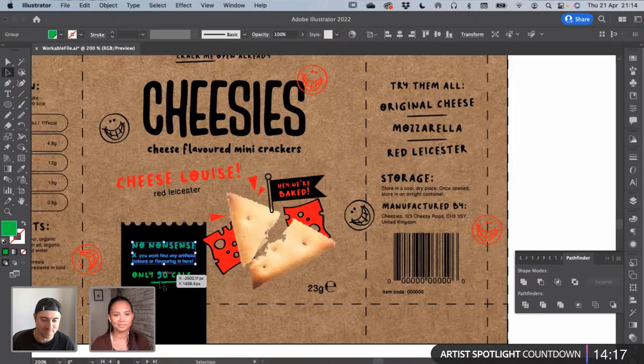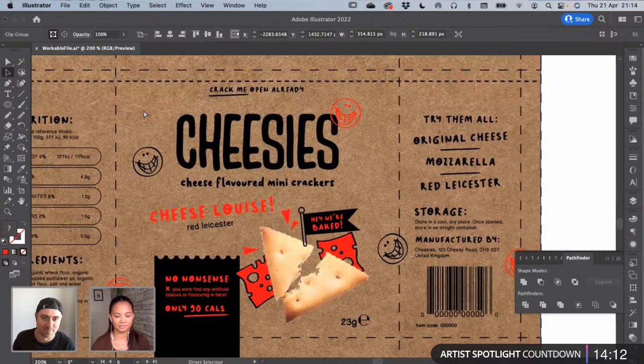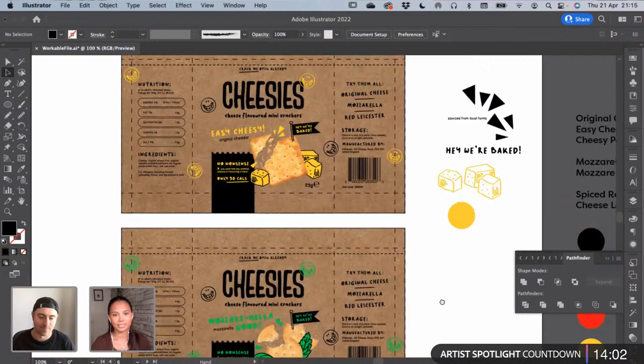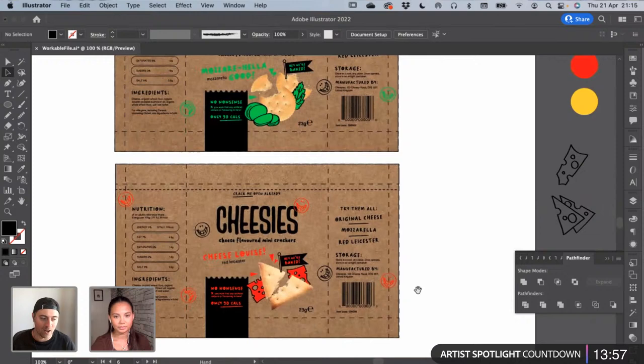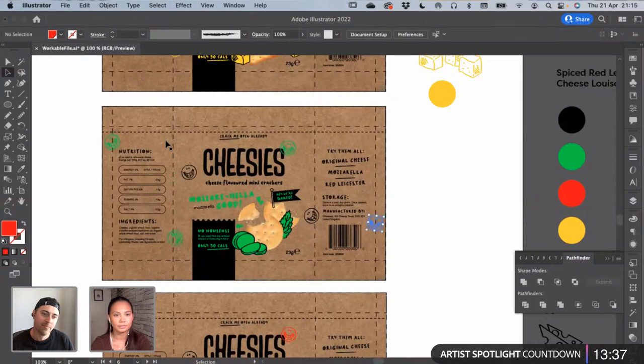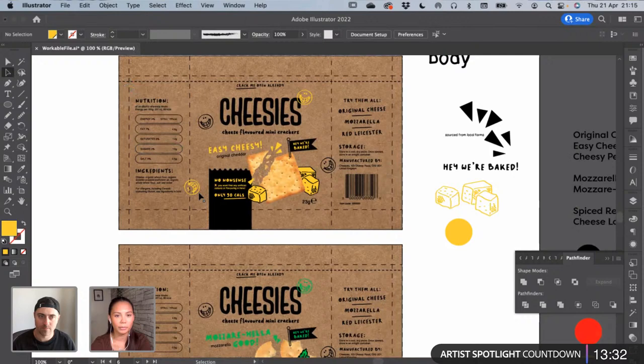So we have all the flavors all completed. Everything's here. Sweet. Johanna's asking, are we going to see the final product? I think that's probably the next stage, right? Yeah, start showing those mockups. I'm actually just going to keep it simple around the side and the back of the packet, so once we put it on the mockups, we can just use the one because they are all the same on everyone.